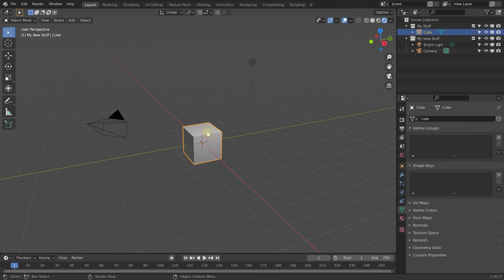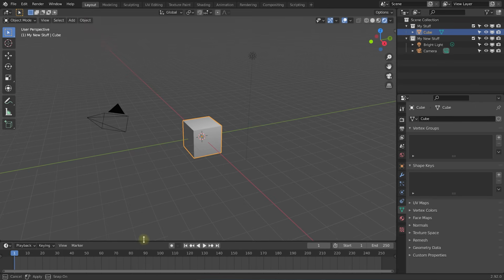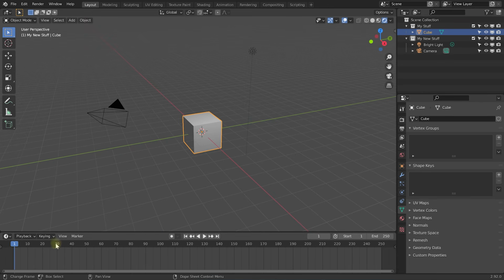Let's just select the cube, and you may notice that some of these tabs have changed again, and we will get to them in just a little bit. For now, let's just talk about the last panel that you will have on your interface by default, and that is the timeline that you have at the bottom of the 3D view. Let me just click on this horizontal bar at the top of it and just drag it up a little bit so you can see this is essentially your timeline.